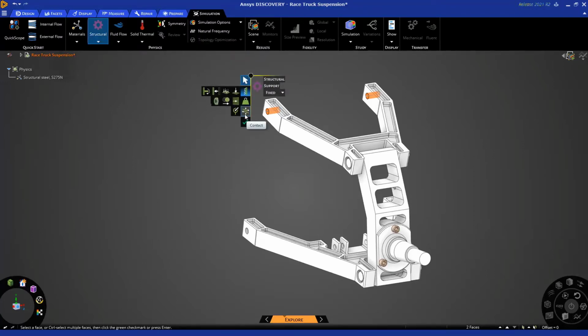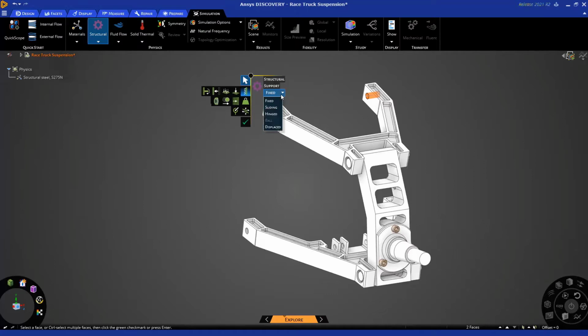And now once we've selected support, it puts us in our support heads up display where we can confirm or change this condition. So in this case, you can see we have a fixed support, which does not allow any rotation or translation for those selected faces. But in this case, we want to find a support that allows rotation about its axis, but no translation in the axial or radial direction.